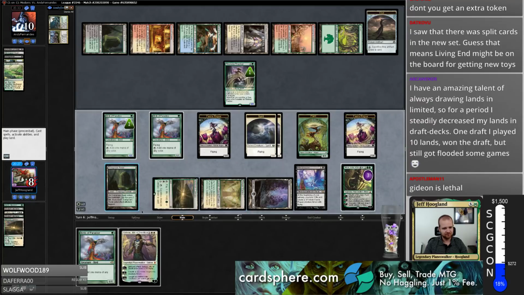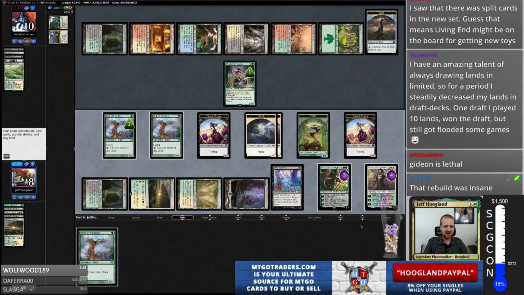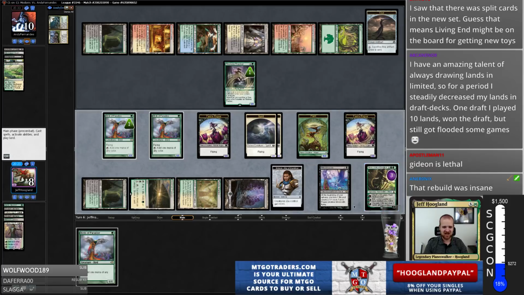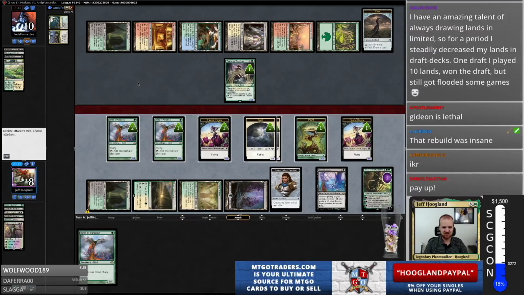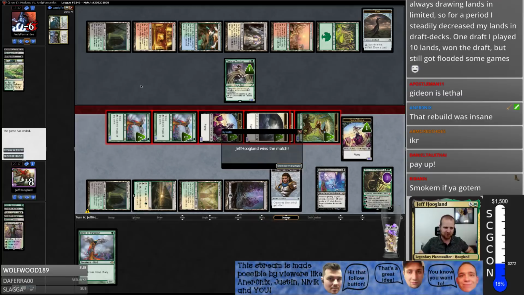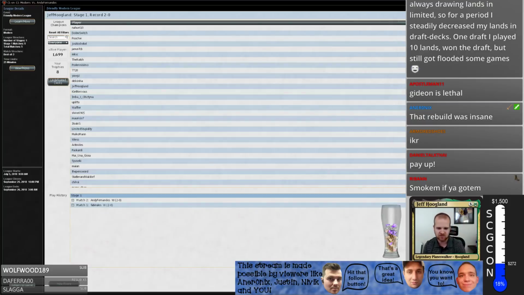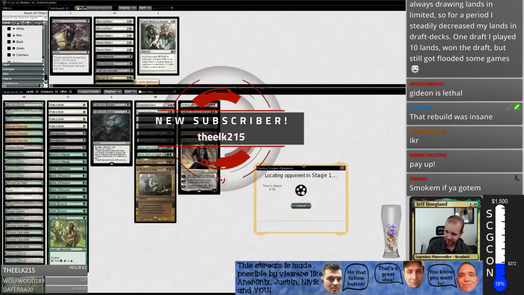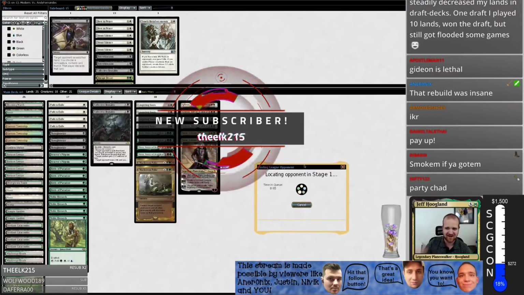Ew. Welcome to the party, Chad. Welcome to Chad time. Welcome to Chad's Thunderdome. Get ya. Kick it. Bring on the Valakut. I heard the people of Hoglandia heart timeouts.